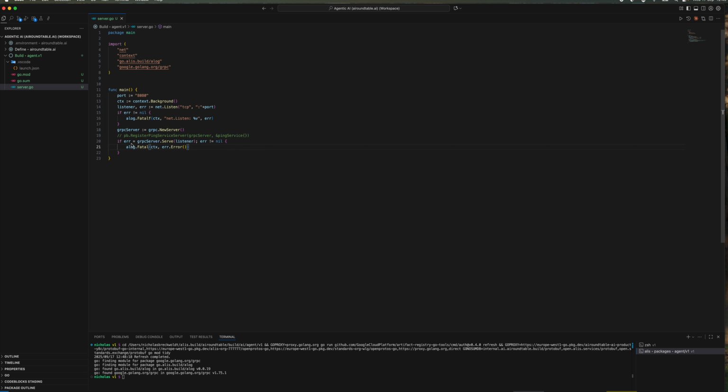For that we now require the Golang version of the A2A protobuf that we generated. Like I mentioned, I've already done this ahead of time, and I've got this in a package that exists on Artifact Registry.